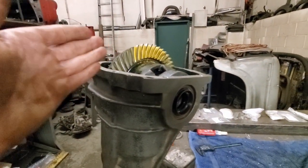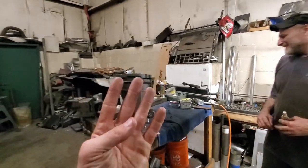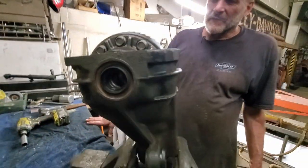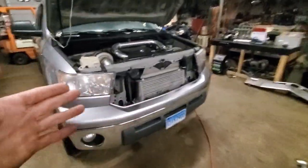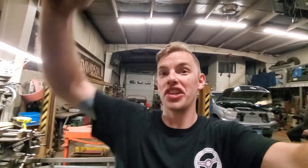We're within spec, we have a good pattern, great bearing preload on the carrier bearings, the front and inner bearings, and all new seals. Now we just have to clean this up, brake clean the housing, add new seal fluid, and we're ripping with a new gear set. Thank you Sean, thank you - Ringleader Racing always coming through. He's got so many projects and he's out here helping me with this at midnight on day three or four. We've been at this all day. I'm so pumped we finally got it.